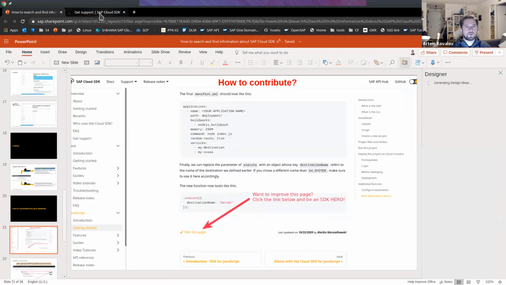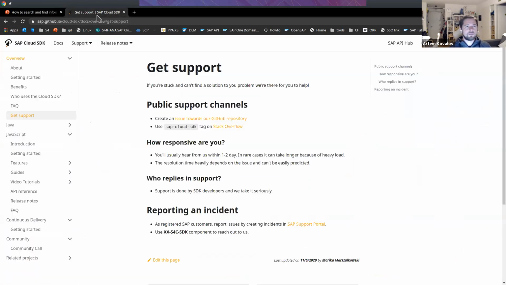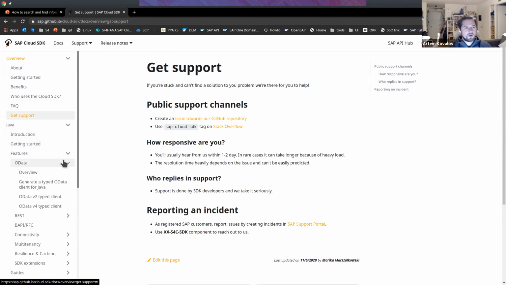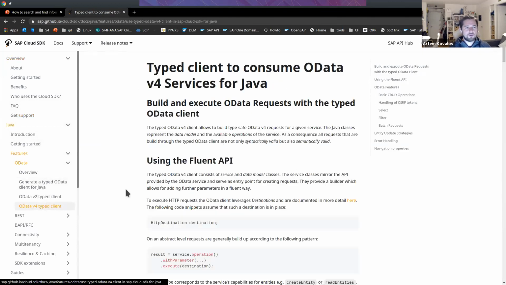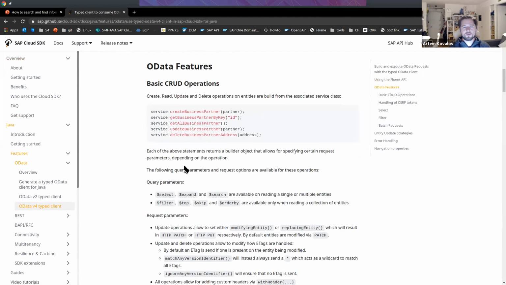And here, if you want to contribute to the documentation, for example, you can just go to the documentation portal, and let's say I'm looking into OData and our brand new OData v4 client, and you found something that is not right here.